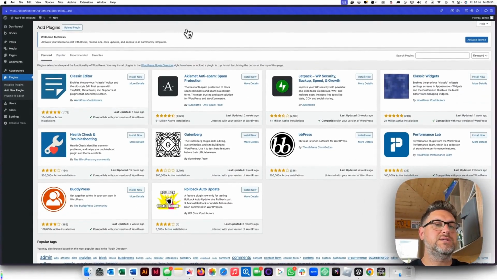WordPress may be ugly, but at least most things are in the same place all the time, which is nice. There are multiple options of ways to do this, but this is the first one, which is using the marketplace, like the app store on your iPhone. And there's a plugin that we're going to look for on here to find it.